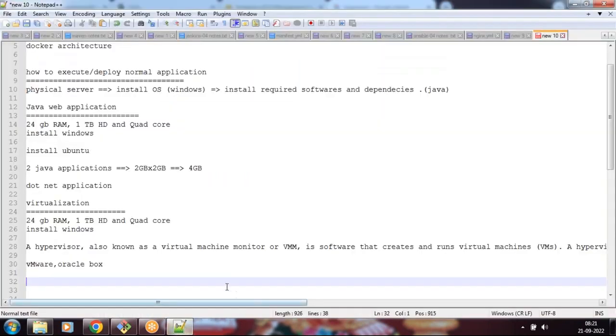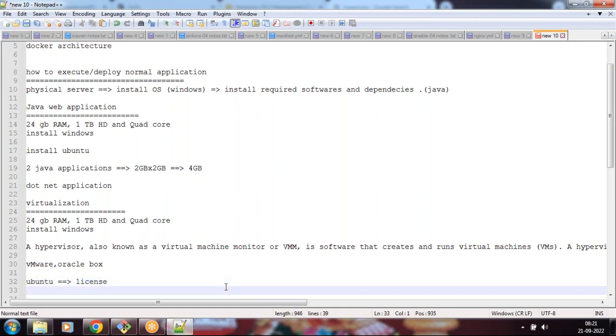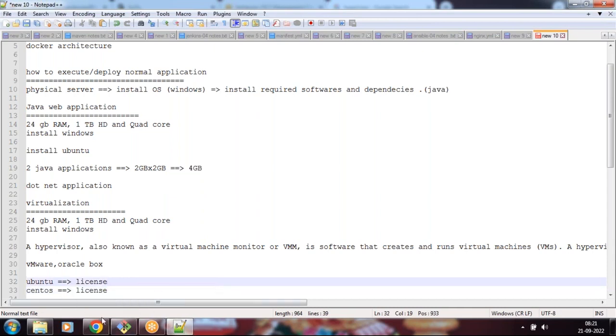If you want to install Ubuntu on one machine, you need to purchase one license, and for CentOS you need one license. Like this for each and every software.